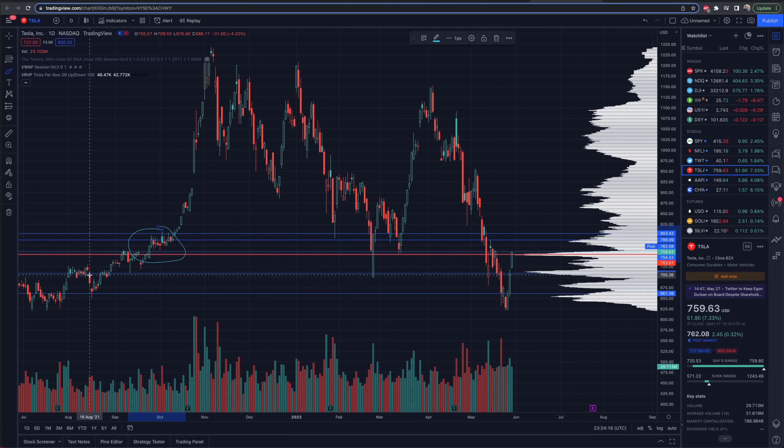So where could we see Tesla heading? This area around 750 also lines up with the March lows, making this a really crucial spot. If we don't get a pullback here, you'd want to see Tesla push up, come back down, and test this area to become support for further upside. If we do get a pullback into next week — Tuesday, Wednesday, Thursday — we could pull right back into this area around 709 to 710. That would be a nice area for Tesla to fill the gap, hold up, build higher lows over 700, and keep pushing.